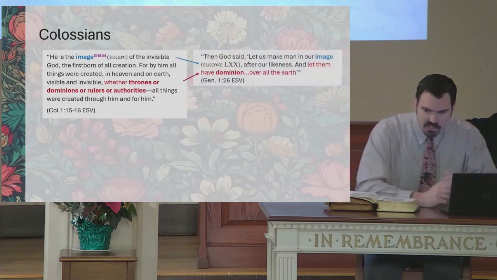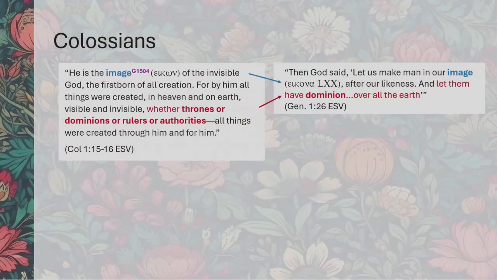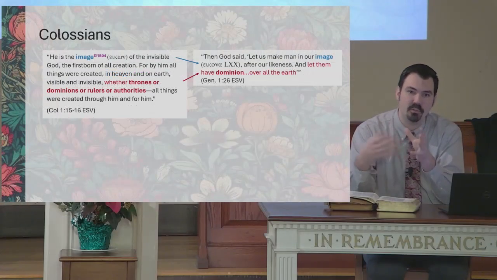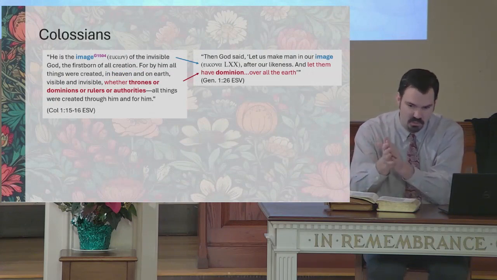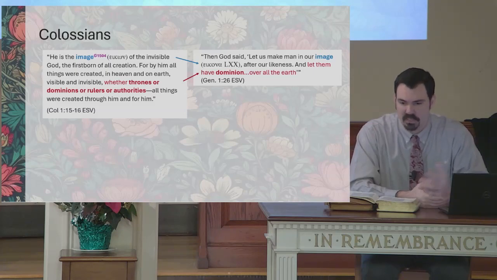More significantly, though, I think, is that Christ is the one who comes to take charge of all thrones and dominions and powers, right? So this is Jesus exercising the original mandate God gave to humankind to have dominion over all of the earth. So when we're reading Colossians 1, this should bring us back to that creation language in Genesis, and we should be thinking about how Jesus serves a role in fulfilling the original design intent of creation. And that includes bearing God's image, but also includes having dominion over the rest of the earth.